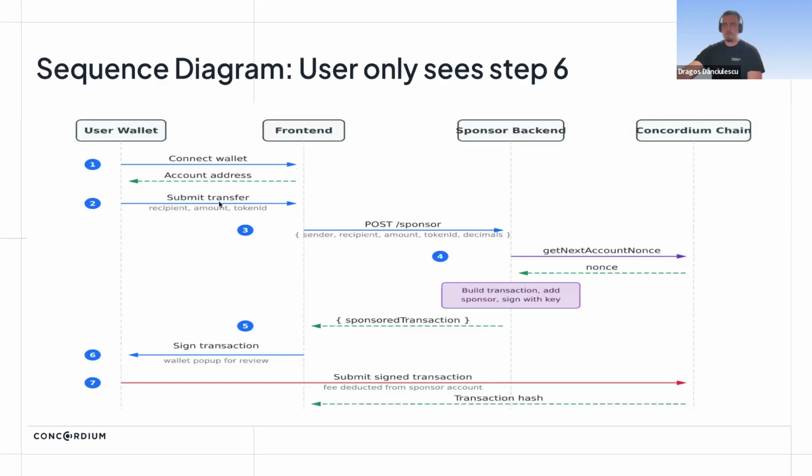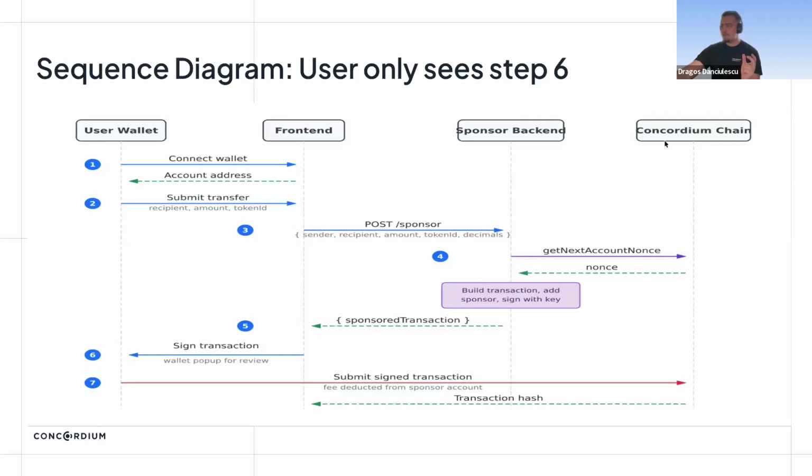Then a transfer will be submitted, a recipient will be specified, an amount and a token ID for what you're using to pay. This all goes into the front end of a merchant's dApp, for example. Then a POST request can be done to an endpoint in the sponsor's backend. It will include the sender, the recipient, the amount, the token ID, and the number of decimals for that specific token.